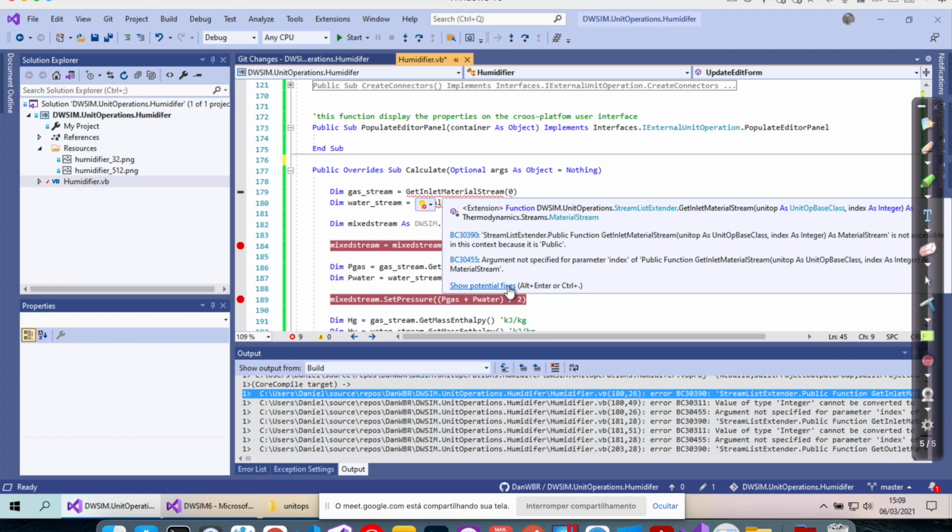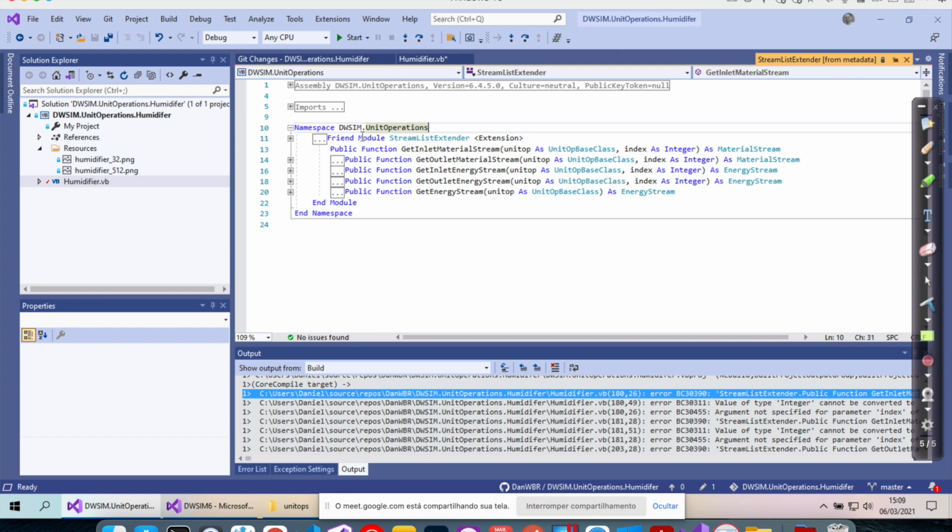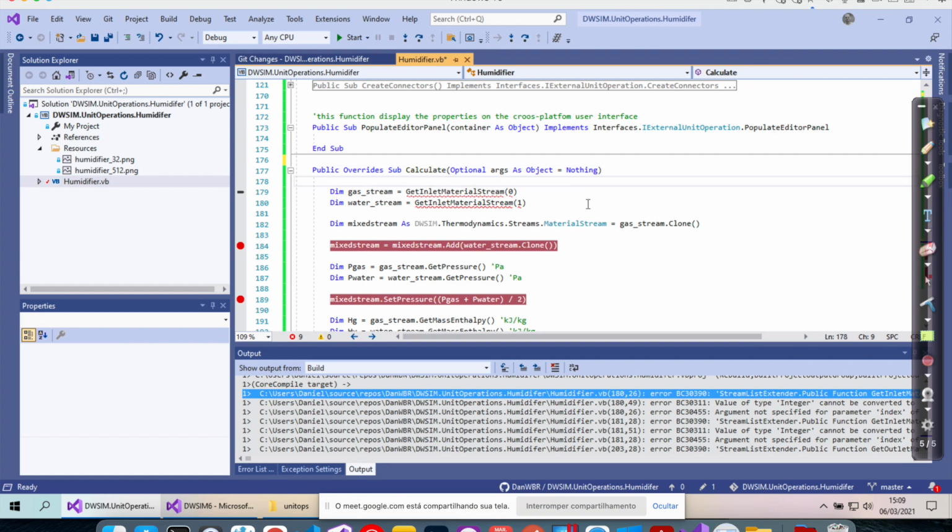Frame module. This is strange, but we have another way of getting there.